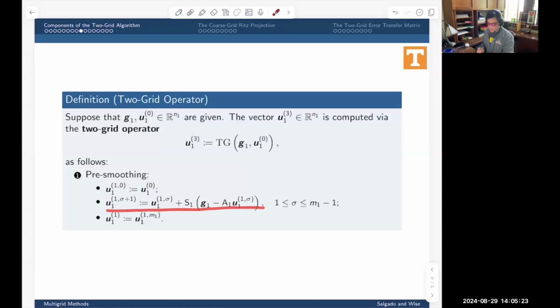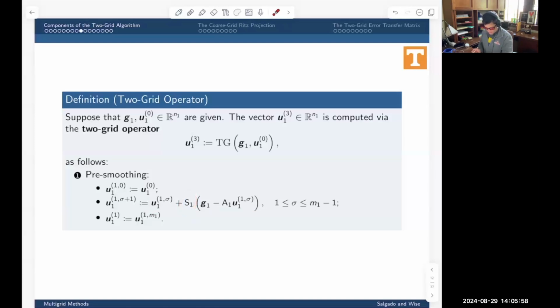Now, what does this process look like to you guys? You can nod your head. You don't have to tell me. Or if you want to, use your voice, you can say what it is or say in the chat. What does that process look like? A general linear iterative scheme, exactly right. So this process here is just a general linear iterative scheme. What is the iterator matrix for this? What's the iterator matrix for this one? Yep, just S1. It's just whatever this guy is here.